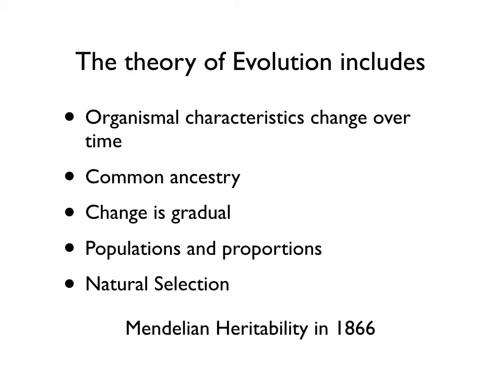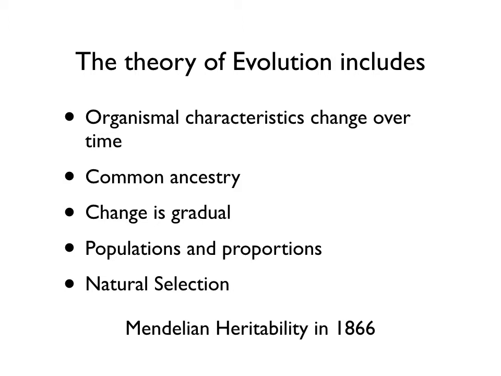So this theory of evolution that they came up with includes the idea that organisms change over time, their characteristics change over time. It also is based upon the idea that these living organisms share a common ancestor. So when Wallace was on two different islands and saw similar butterflies on those two islands, though they were not identical, his hypothesis was that those two similar butterflies are on such proximate islands because there was some common ancestor in the region from which those two are descended.